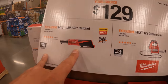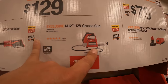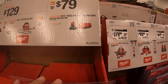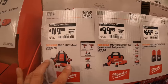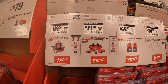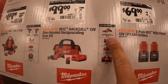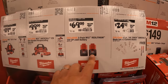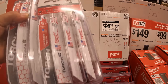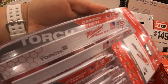$129 for the 3/8-inch ratchet by the M12 — but this is brushed — or the M12 grease gun. $79 for a 4 amp hour battery as a kit. $119, was $169, for their drill driver and impact driver — those are brushed, comes with two batteries, charger, and a bag. $100, was $179, for their single-hand reciprocating saw as a kit with single battery, charger, bag, and the tool. $69, was $100, for two 1.5 amp hour batteries. $24.97 for their 16-piece full-size reciprocating saw blades, and you get two free torch blades with that.